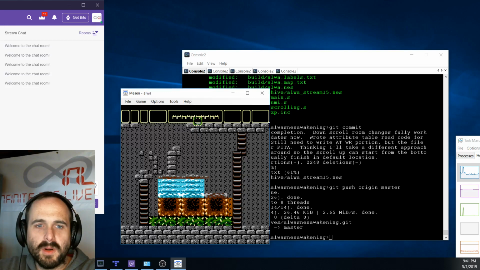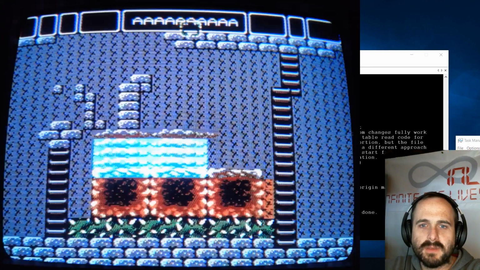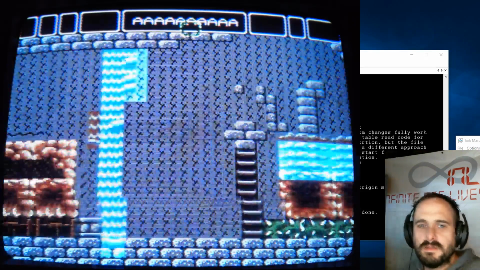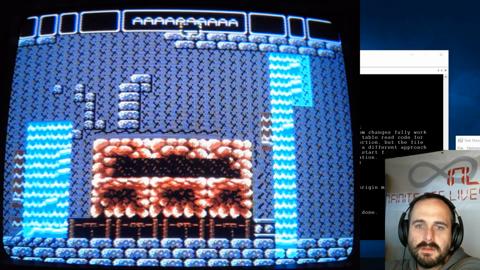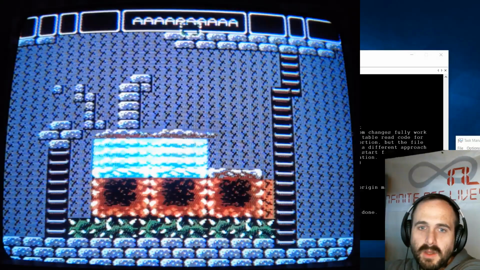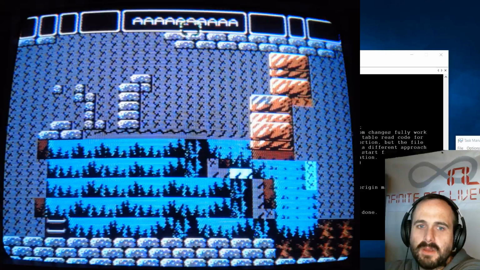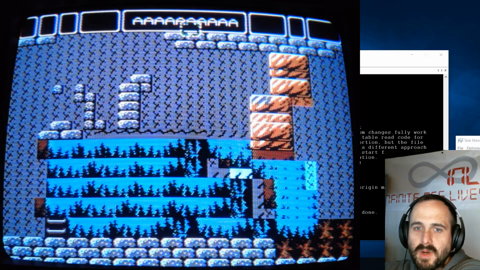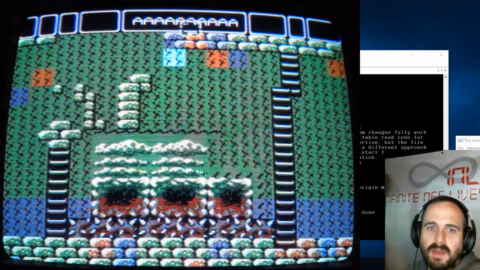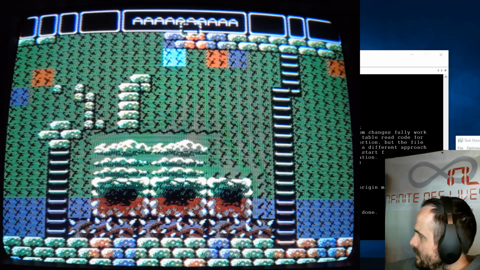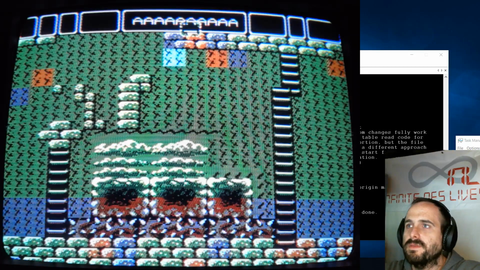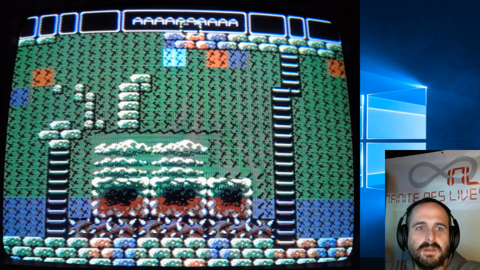Just an update on where we were from last time. We can jump over to the CRT here. We've had sideways room updates and auto scrolling into the next room working. We got down working with attribute tables. It took quite a bit of effort, but we got it going. We still haven't gotten up working, and we concluded the stream with a bunch of reasons as to why that was being a major pain.